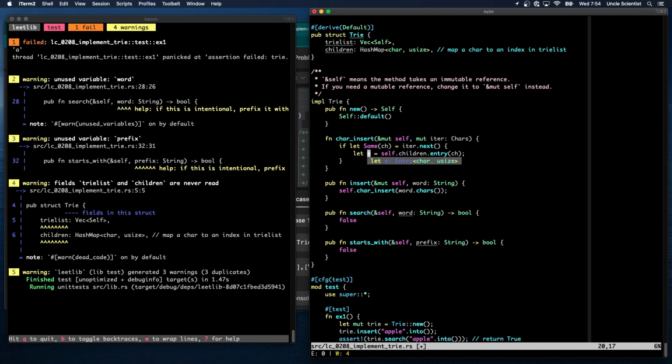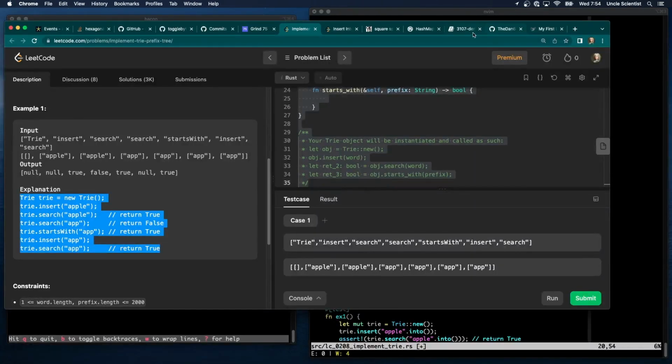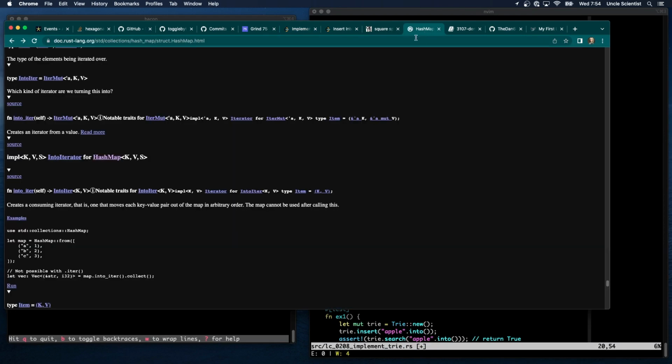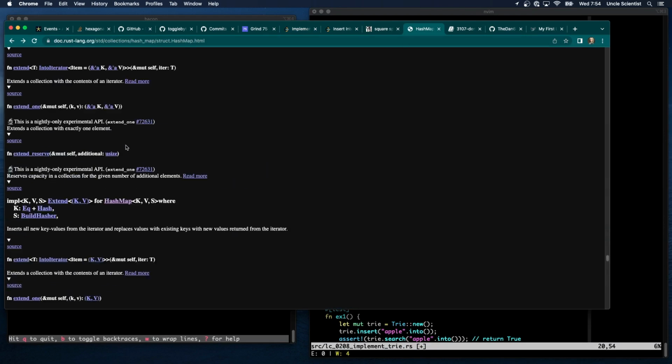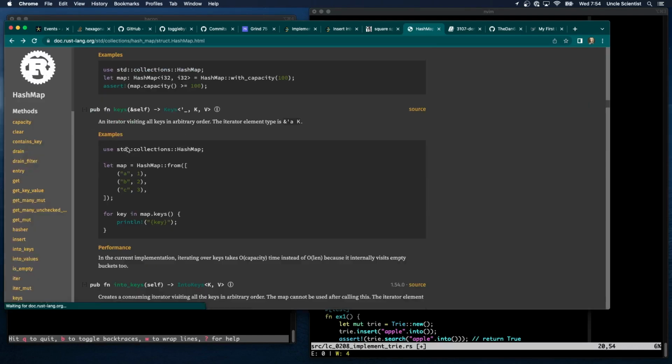Oh, we have to, if it's or insert. Oh, we can't just do it this way. There's an insert with, right? Let me find out. I have a hash map here. Ugh. What happened to this? There we go. I had to hit refresh to get that.